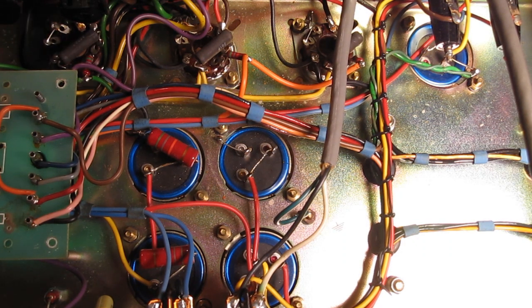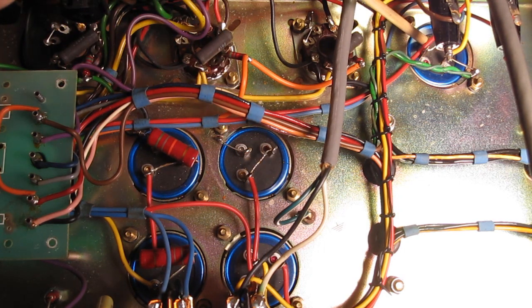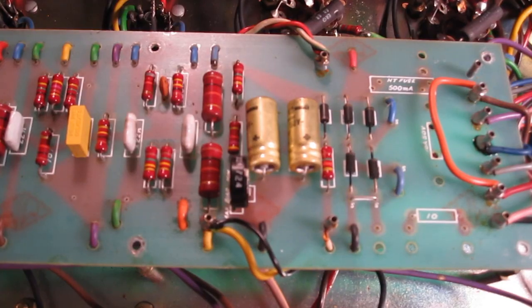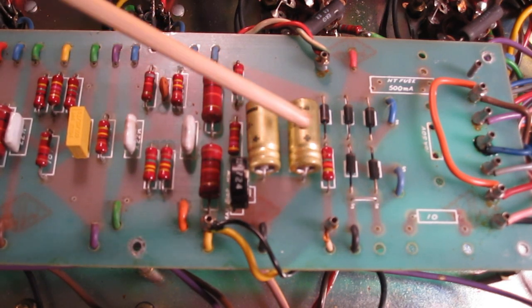Okay, so we've got this JMP opened up on the underside. The capacitors that we're going to be replacing today are these four here. We've got one up here, and then unfortunately there's one under the board, hiding out under here. So there's at least six total of the can capacitors. And we're also going to replace these two.